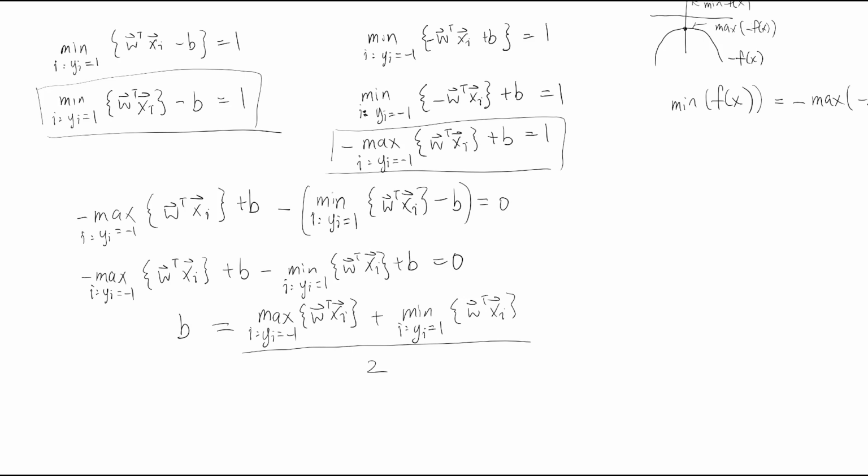So what we have derived is actually true for any W, right? No matter what hyperplane we have, no matter what direction the hyperplane is, no matter what W, what we started off with, the geometric interpretation will always be true. The points that are closest to the hyperplane will have exactly a distance equal to the margin, right? So that's always true for any hyperplane. In particular, it's going to be true for the optimal W, which we have already obtained. So b star would just be the same expression, but you have to plug in W star.